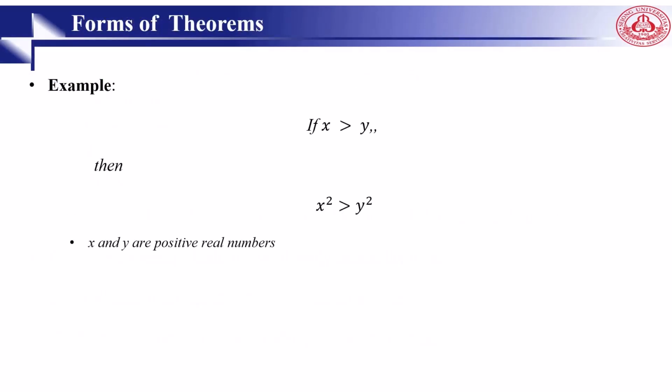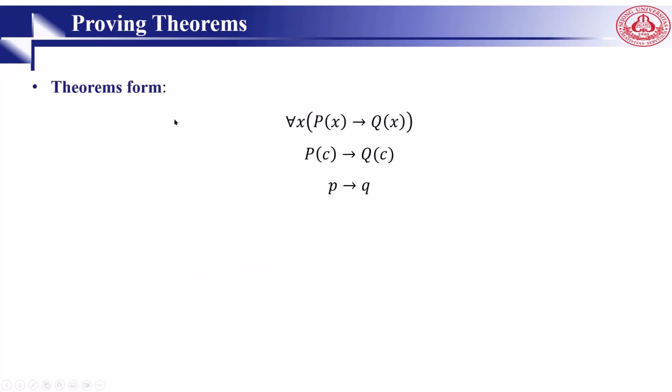Many theorems assert that a property holds for elements in a domain, such as integers, real numbers, or some other discrete structure that we will study in this lecture. Often the universal quantifier needed for a precise statement of a theorem is normally omitted by standard mathematical convention. For example, this is a statement: if x is greater than y, and x and y are positive real numbers, then x squared is greater than y squared. Okay, so how can we prove this one? This is a theorem, right?